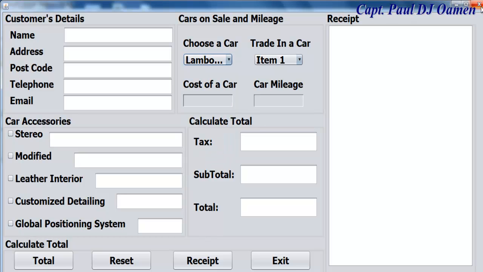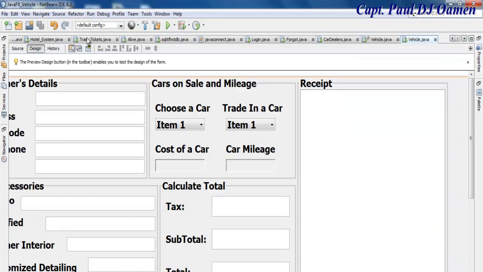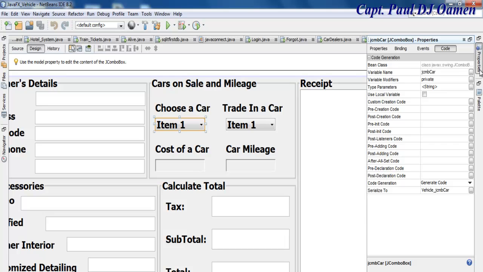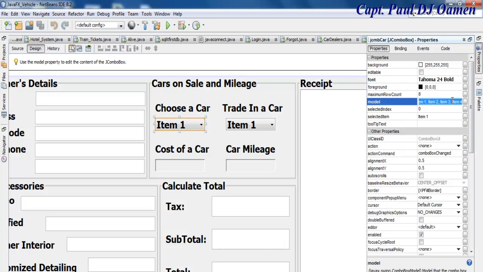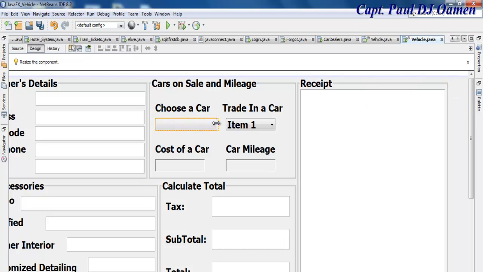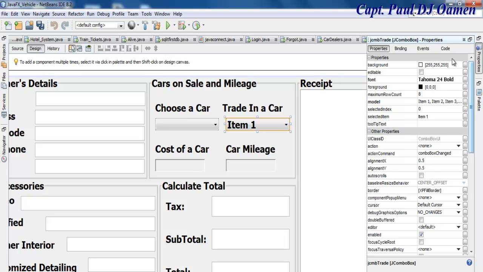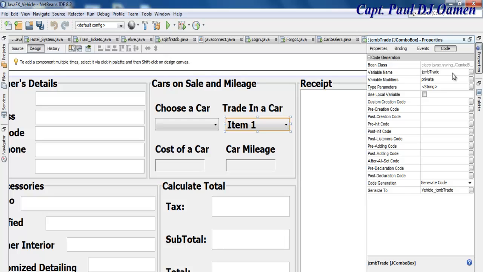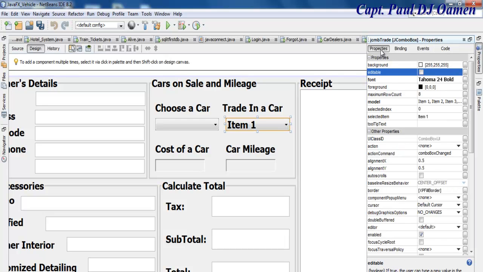Alright, that is fine, but as you can see, we still have this. Let's go into the design view here. Select this and come straight into the design view. There we go. Just get rid of all of this content in there. Now, we need more room here. And this one is just going to be for the mileage. Let's come in here and check it out. We call that trade. I'm going to copy that and come right in here where it says modal. Just get rid of the content in there.